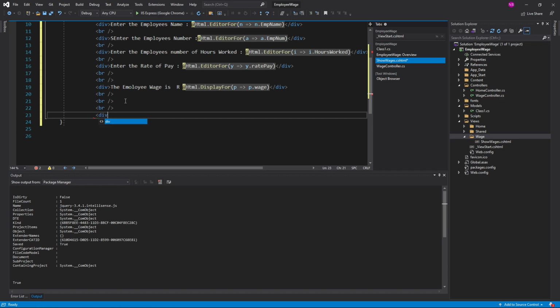So I'm gonna make another div here for the button. It's gonna be input. I'm gonna say type equals submit. The value is gonna be calculate.